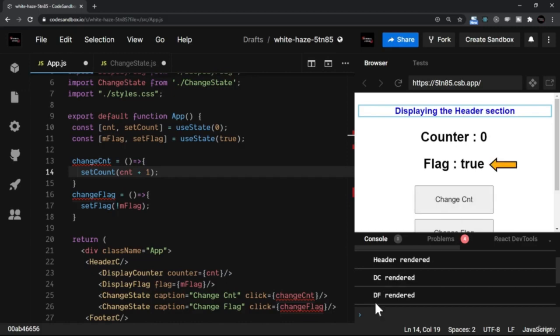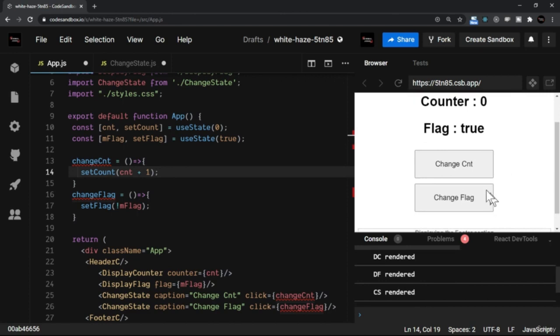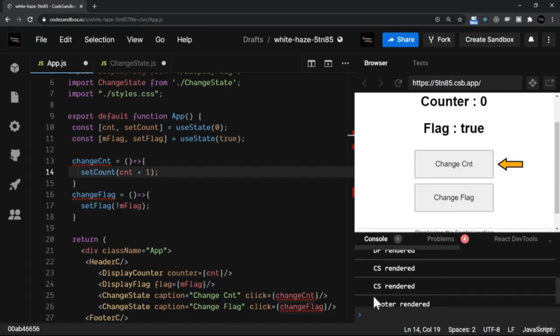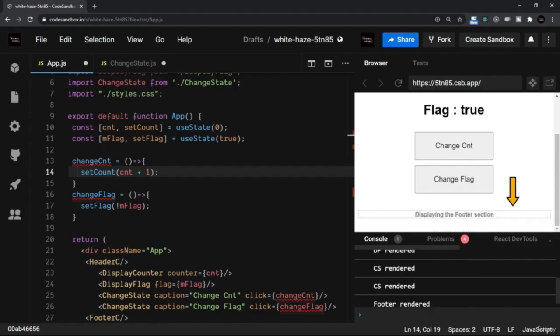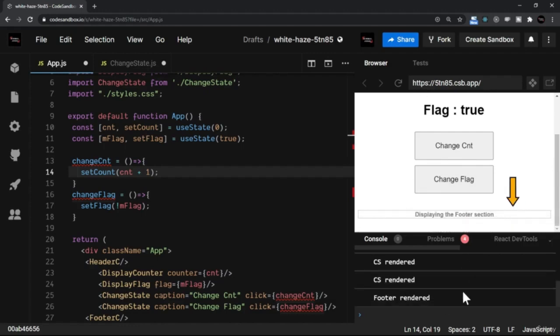That's fine. Display flag is rendered. That's also fine. Then the change counter, because CS render says that the change state component is rendered. Second time also CS rendered is displayed because this change flag is rendered and the footer is rendered, which is fine. When you load this application, these components are rendered, which is absolutely fine.